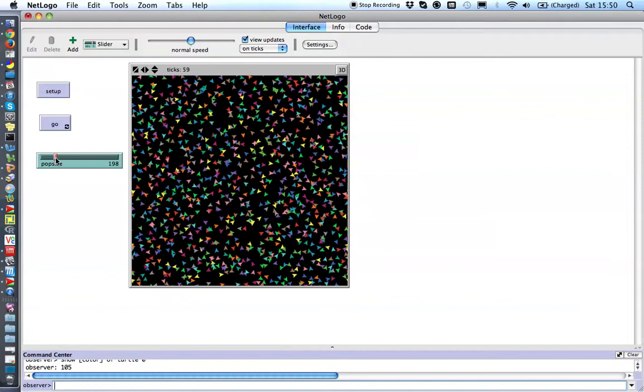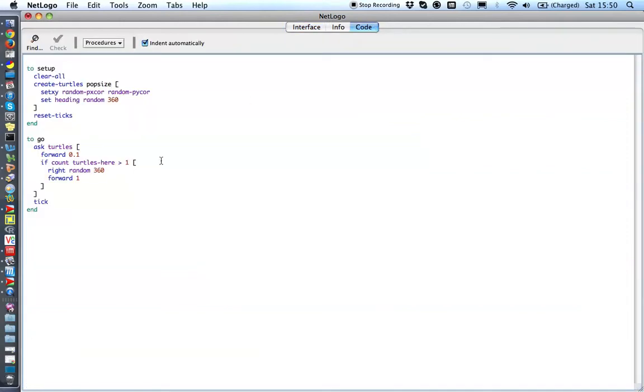Let's modify the go procedure in the program to do something a little bit more interesting. Instead of the turtle jumping away in a random direction when it finds itself in an occupied patch, let's actually ask the turtle to die.